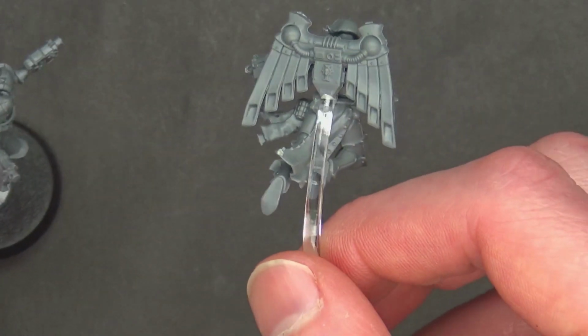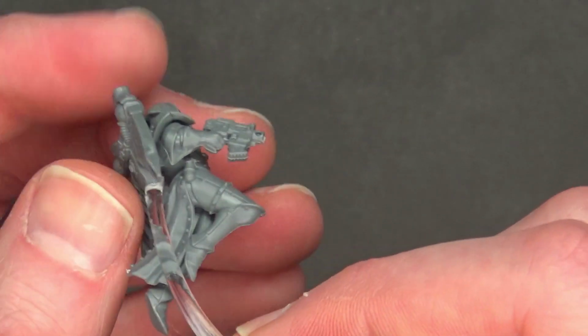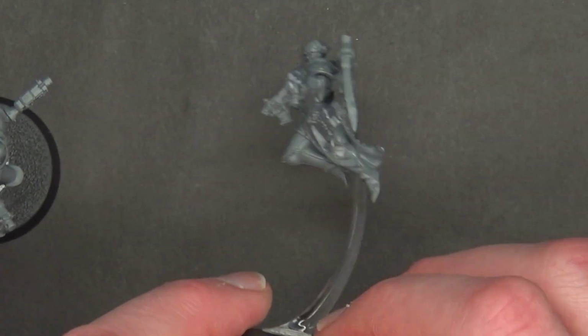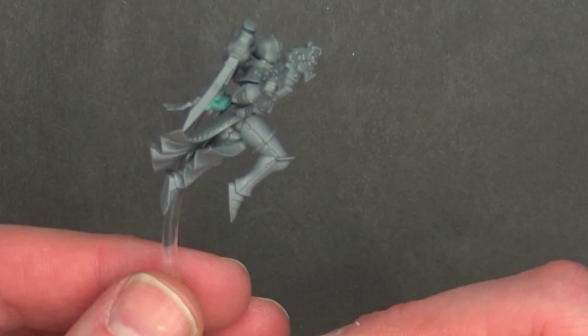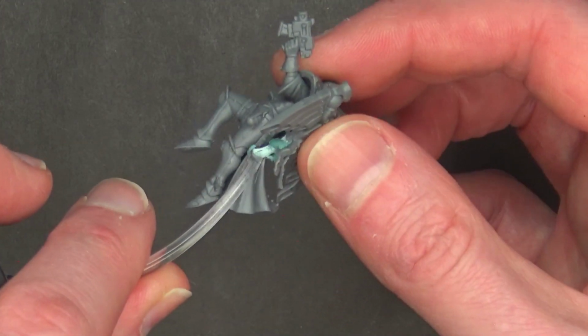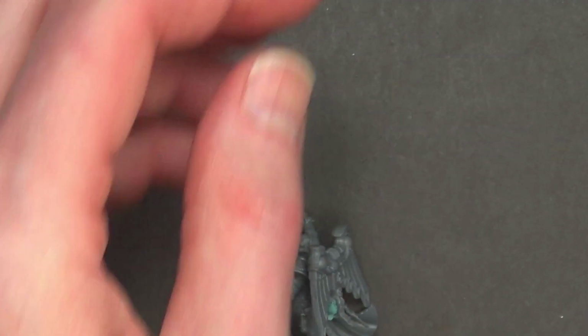Now, this one was glued to the flying stand right here because there was enough space that it felt like, I mean, she doesn't weigh a whole lot. So if you have room in your case, you could probably do that. Me personally, I like to paint the flying stands. I don't like a whole lot of unpainted details or components on my models, so I generally try to paint all those. Then I used a little Blu Tack here on this one when we built this.